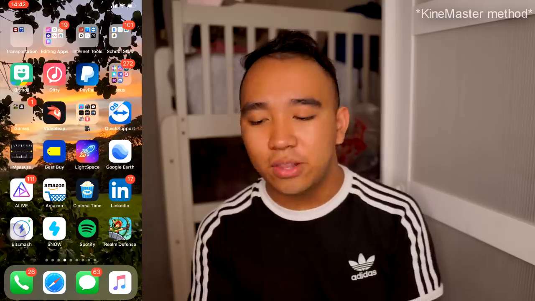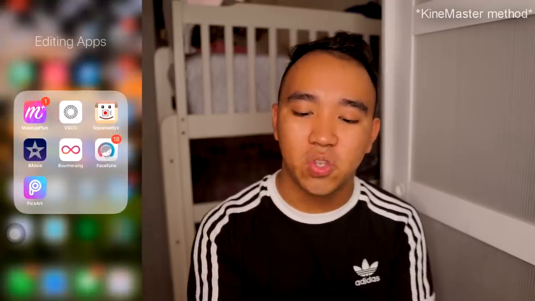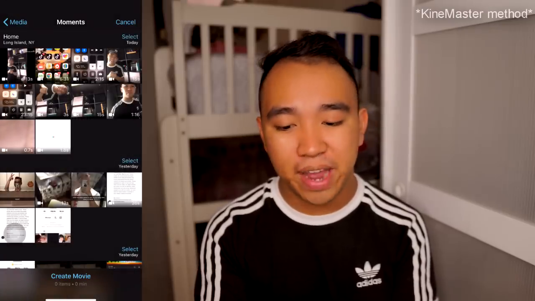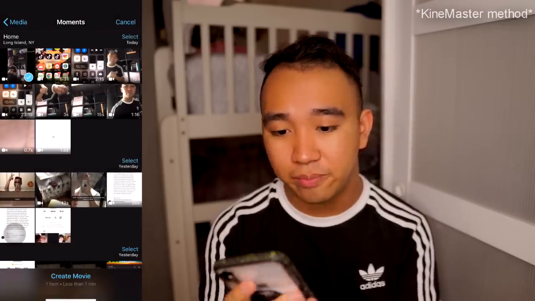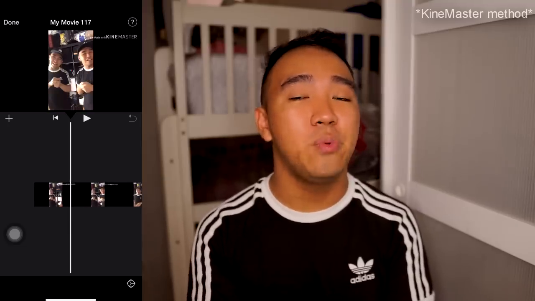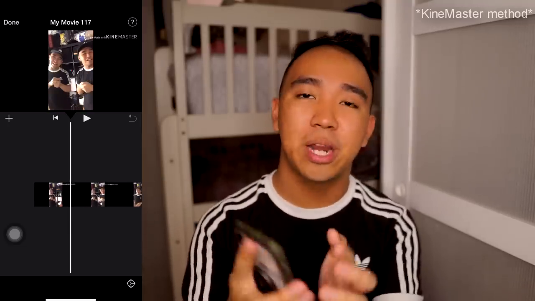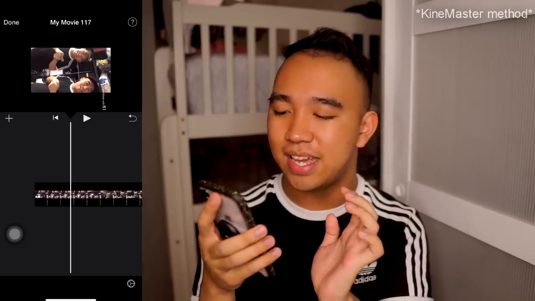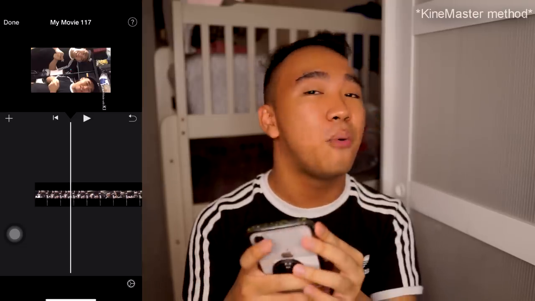So to quickly take out the black sides in our video, we're gonna be going back into iMovie and pressing on the plus sign right here, and importing the video that we just exported from KineMaster. It's gonna be this one right here. As you can see, we have the black sides in our video and we don't want that to show up on TikTok. We're gonna be using our two fingers and rotating it just like that. As you can see, it is rotated, but we still have black bars.